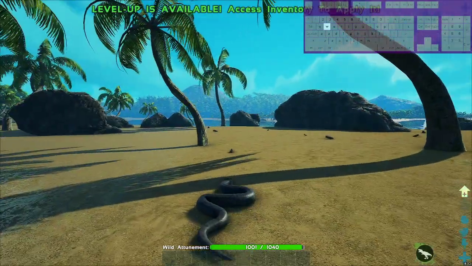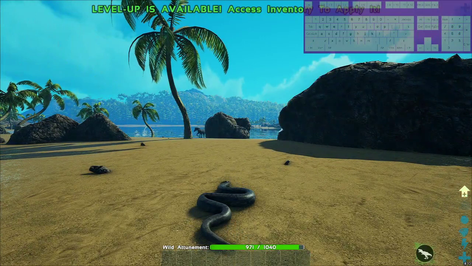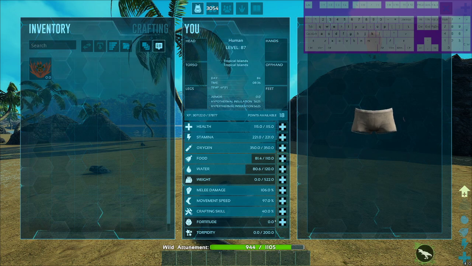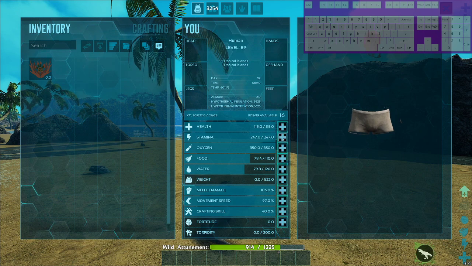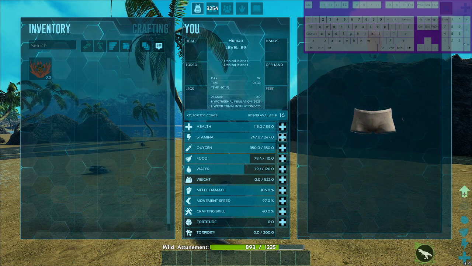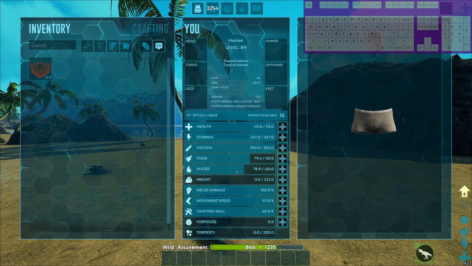Sorry about that. So when you transform, you will see your wild attunement at the bottom. Now, over time, your wild attunement will drain. So you kind of have to be careful with that. One thing about it is your stamina directly influences your wild attunement. So you see, it goes from 1105 to 1170 to 1235. If I remember right, it is a 5 times multiplier from stamina to wild attunement. Now, your oxygen is important because it changes the rate at which you regen your wild attunement when you are not transformed. You have to be untransformed to get your attunement back.